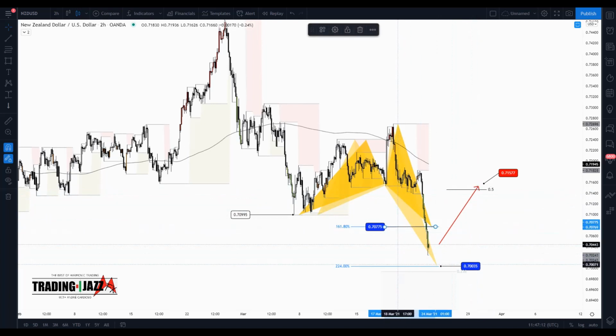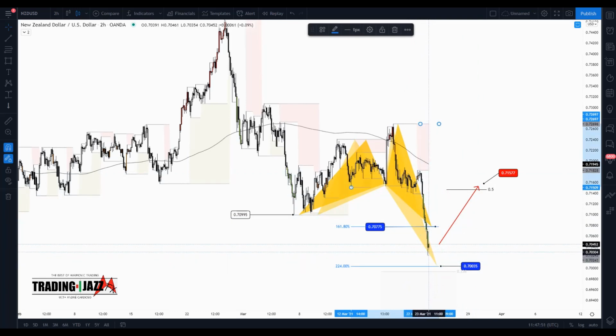I always like to project my trades between, or specifically at those Fibonacci levels. I will enter the market either at 161 or at 224. I will not wait for the market to fall in the middle of that range to enter the market. I will decide to enter either at the golden fib, or I will wait for the 224.